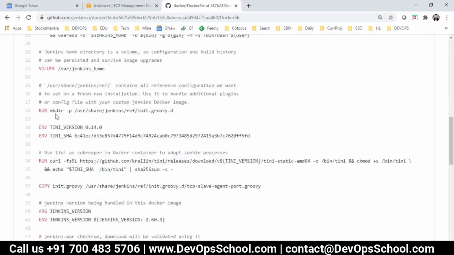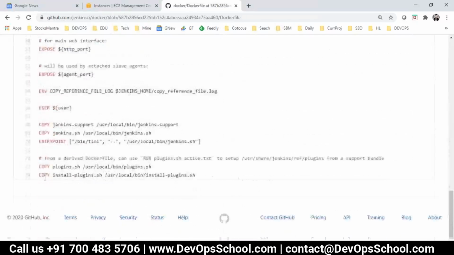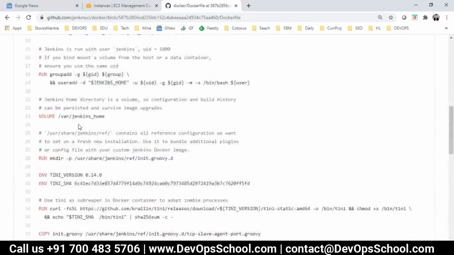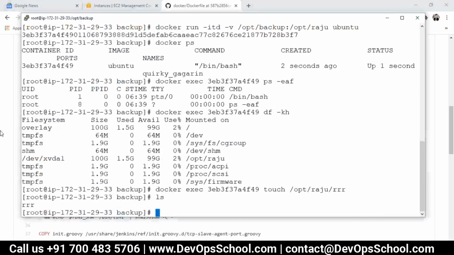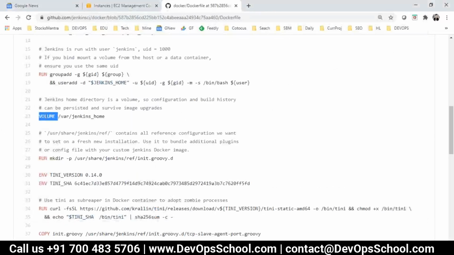Now this has to be created. So now this volume is here somewhere. It's above, it's gone. Yeah. Right. So that means you see here volumes. So here the volumes are set. This line means it will create one volume and map it inside the container at this location. Now here, we are not mentioning what is the host side name, right? What is the volume name at the host? This is on the mapping side of the container. That I did manually, but here this line will create the same volume and attach it to the same mount. So here it's automation, so you don't have to know that.